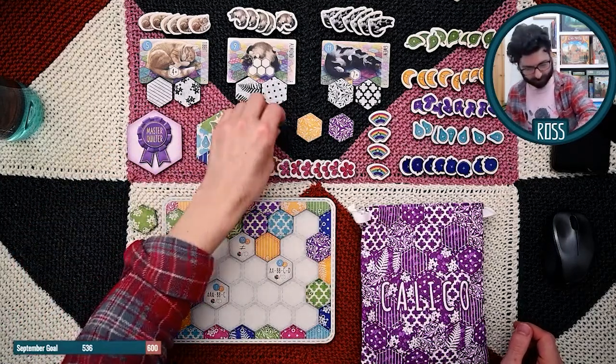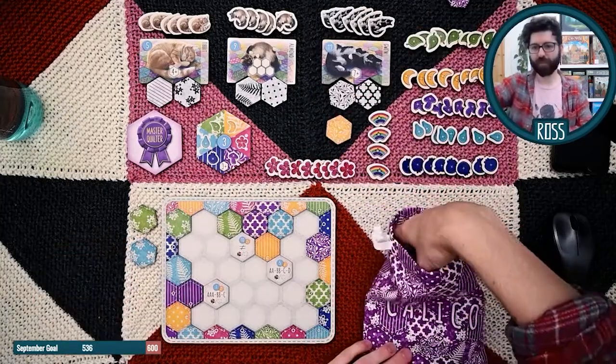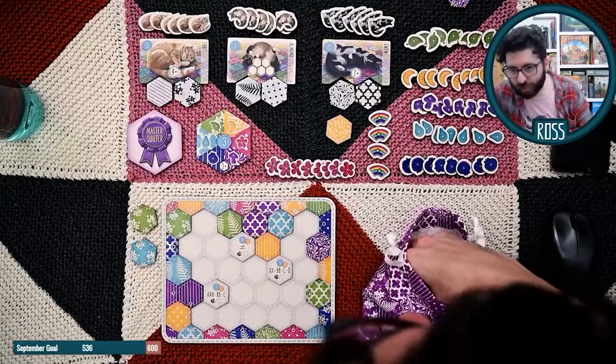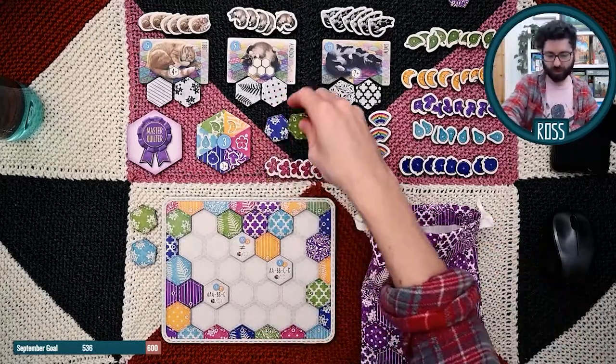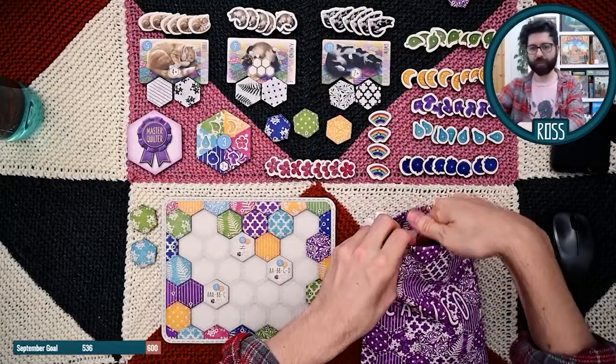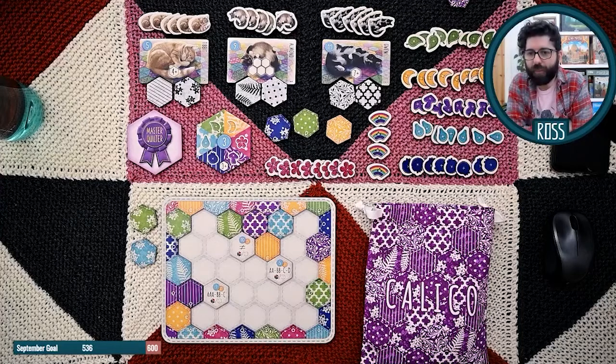I'm going to take this blue one, and I'm going to let that one go away. This one will move across. Hey, fairy fluff. New tiles come out. One, two, that's what we've got. I'm playing this tomorrow. Can't wait, looks gorgeous.